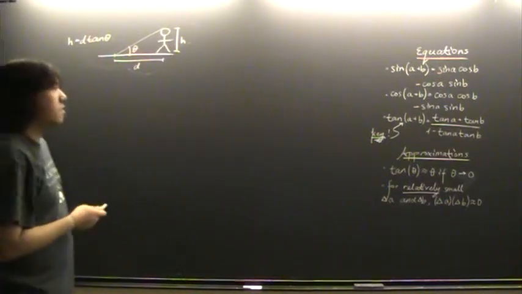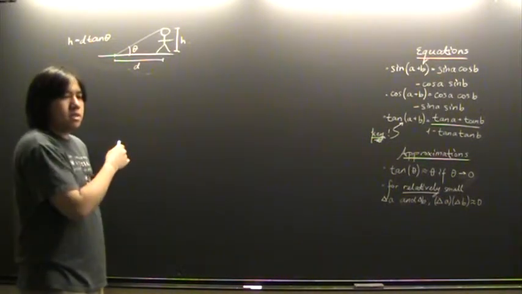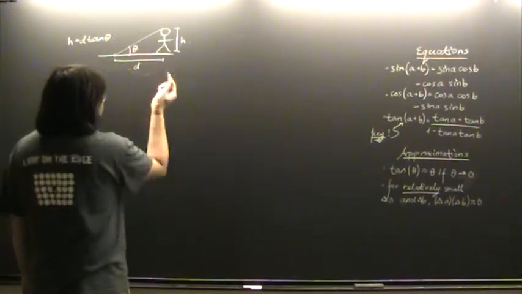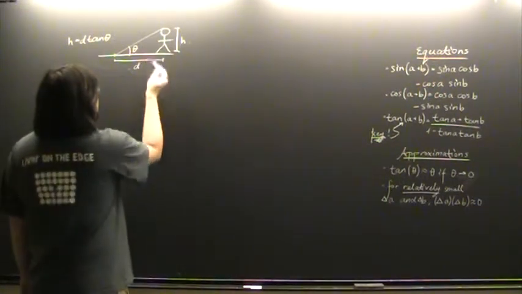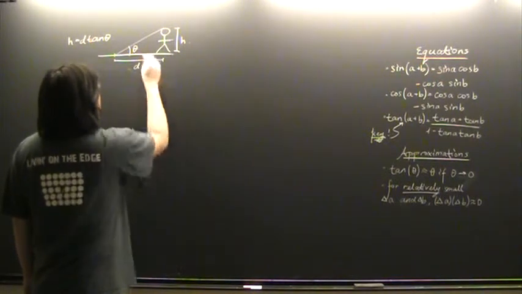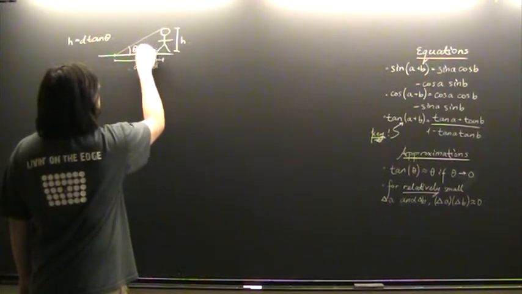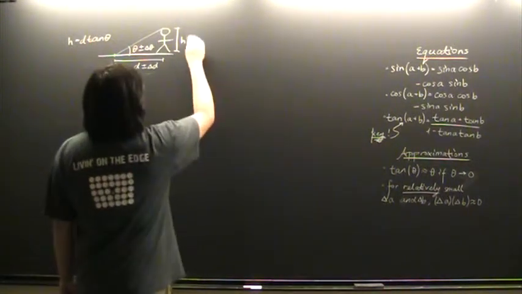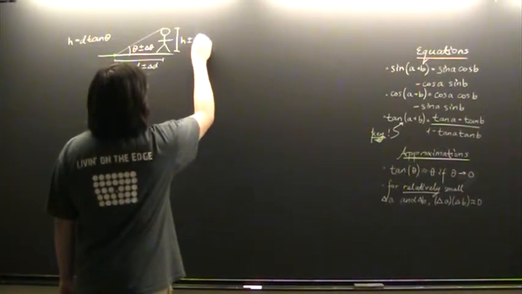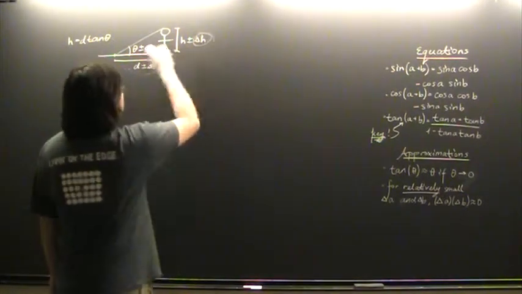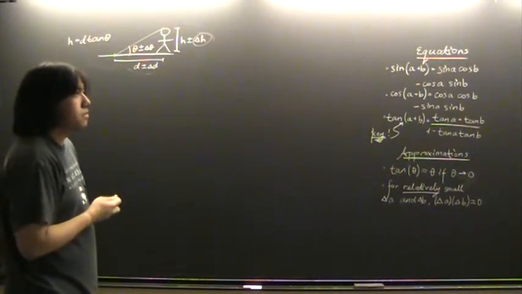And, well, that's it. But what happens if we have some sort of error associated with our measurements? Because, you know, we're not perfect. So we'll have d plus or minus some delta d and some theta plus or minus delta theta. What this will create, of course, is some h plus or minus delta h. So the question becomes, how do you find this guy? How do you find delta h?